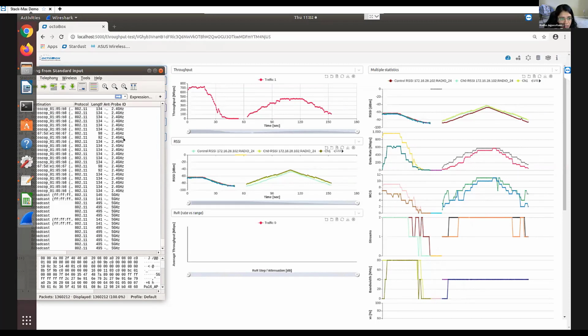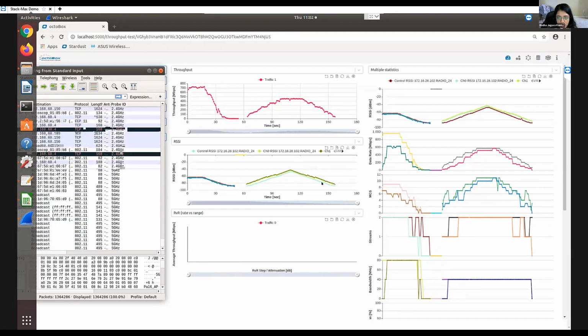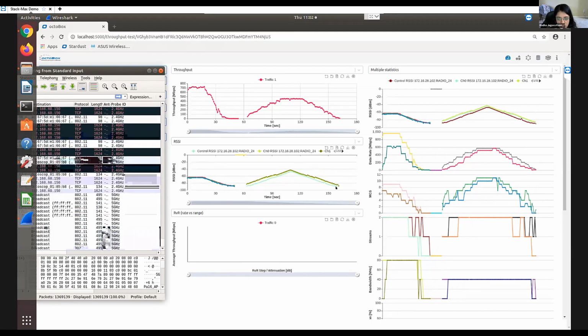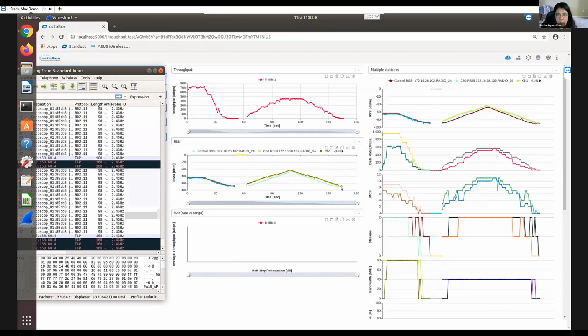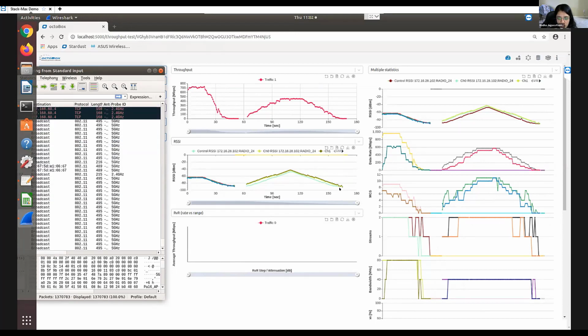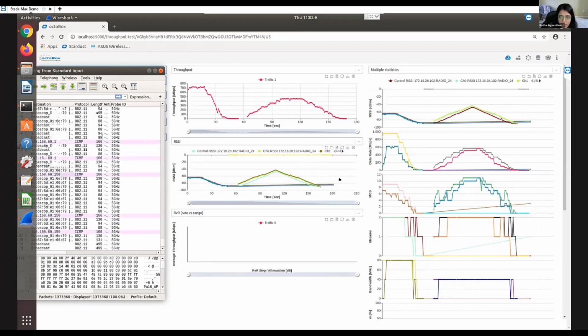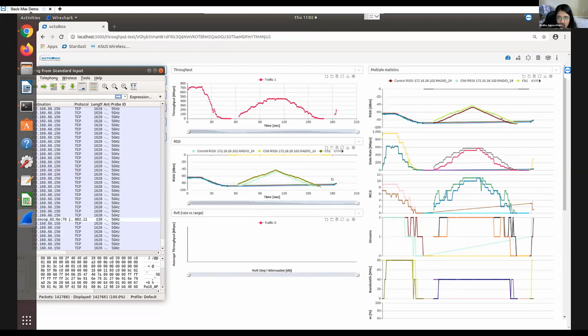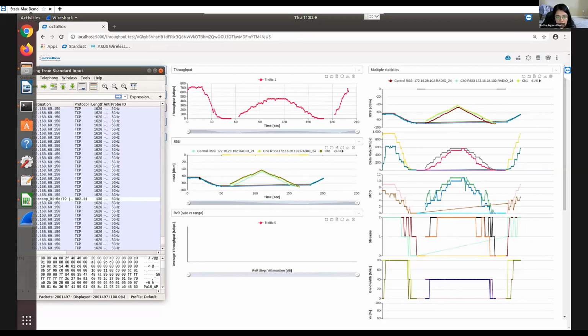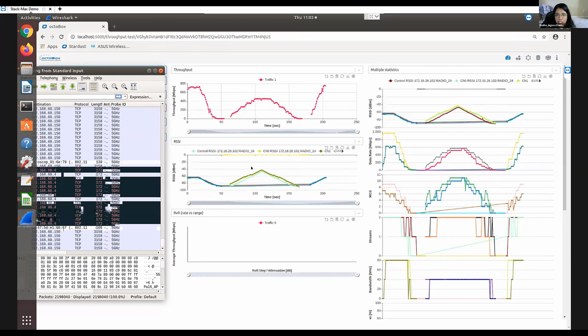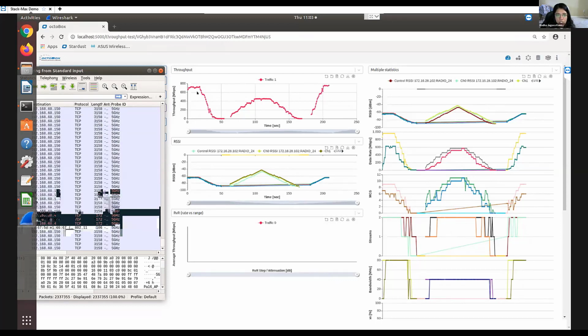And while all this is happening, we can look at the sniffer captures here. We see all 2.4 gigahertz packets, and now we know it's going to disassociate in just a few seconds. And I see the throughput is 0, so it's disassociated, and there's no RSSI, so I know the client definitely disassociated. It takes a few seconds for it to scan and associate back to the 5 gigahertz access point, and then we would see the throughput back up. So throughput is up. Now the device is moving closer, so we would see an increase in throughput and an increase in RSSI. This basically shows us how we can use our attenuators and ramp them for the client to roam between 2 different access points and look at everything on the plot with all the statistics here.